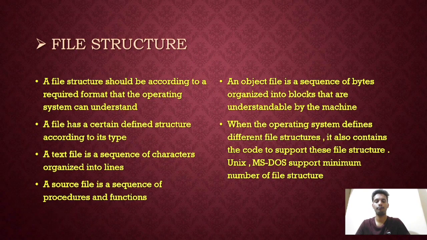Unix and MS-DOS support a minimum number of file structures. We wouldn't want that to happen. We want an operating system that can support the maximum number of file structures, so we can give in different files, and it will be easy for the operating system to access those files.